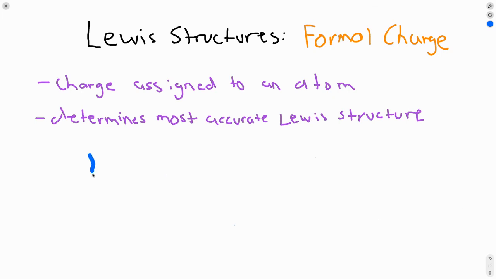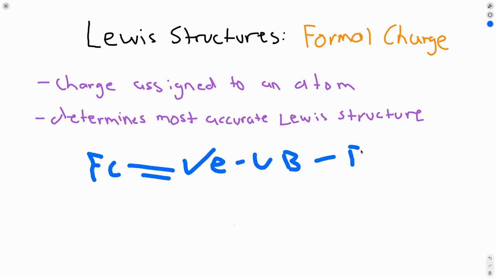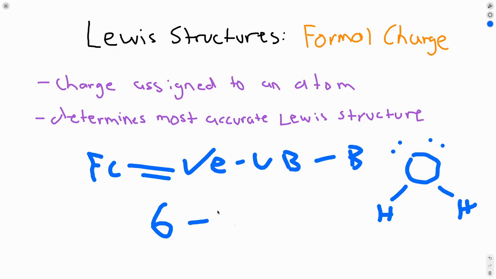Formal charge is the number of valence electrons minus the unbonded electrons minus the number of bonds in the molecule. For example, in a molecule of water, which is oxygen bonded to 2 hydrogens with 2 lone pairs of electrons, oxygen has 6 valence electrons, so it'd be 6 minus the number of unbonded electrons, which is 4, minus the total number of bonds, which is 2. That gives a formal charge of 0. And that's pretty much it. So let's look at some more practice problems.